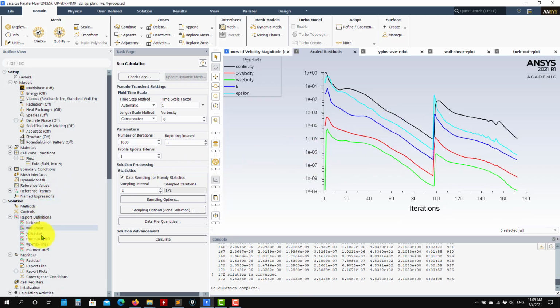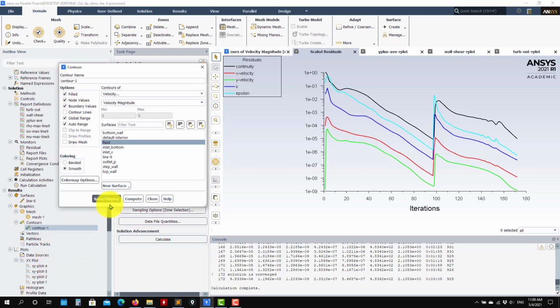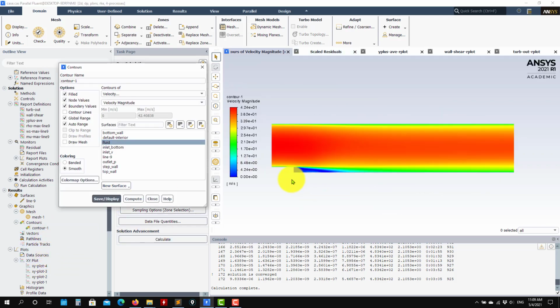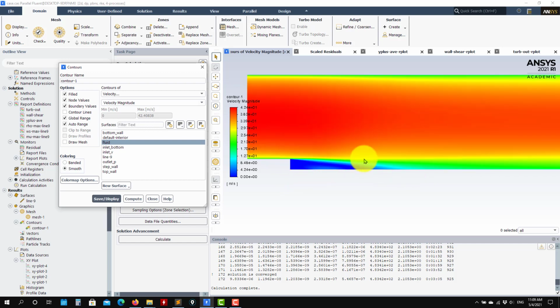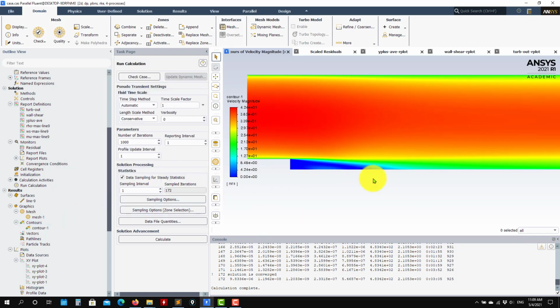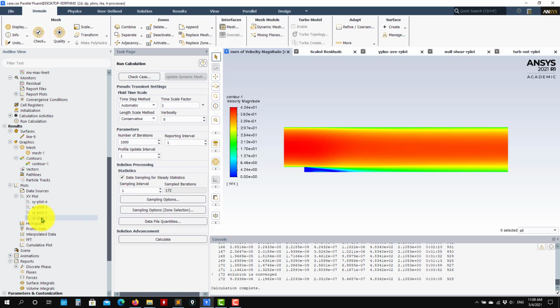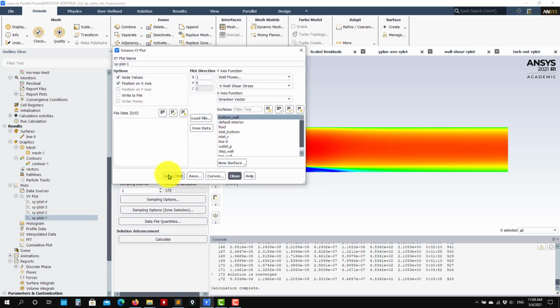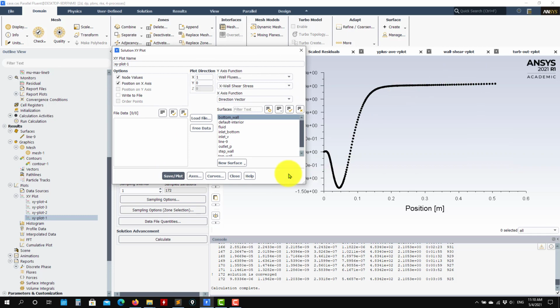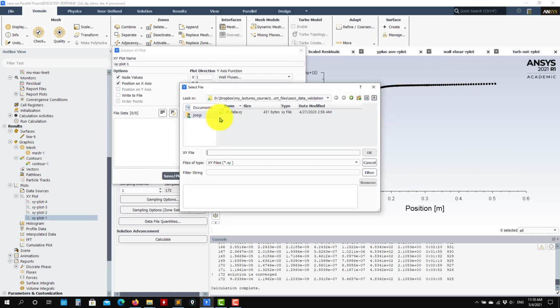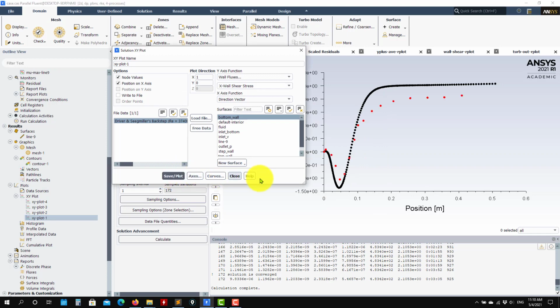So now that we have a solution, okay, you can plot again here and see that you have a similar result. But as you recall the previous one, this recirculation zone was smaller, the reattachment was shorter. So here we immediately see that there is a difference. Okay, but also in the mixing layer there you have a difference. So the best way to confirm that is just to check the experimental results. Okay, so we have here the wall shear stresses, and go here and see that immediately you see that there is a difference. And if we plot the experimental, see what you have. So you can run, but see that in fact we have worse results.